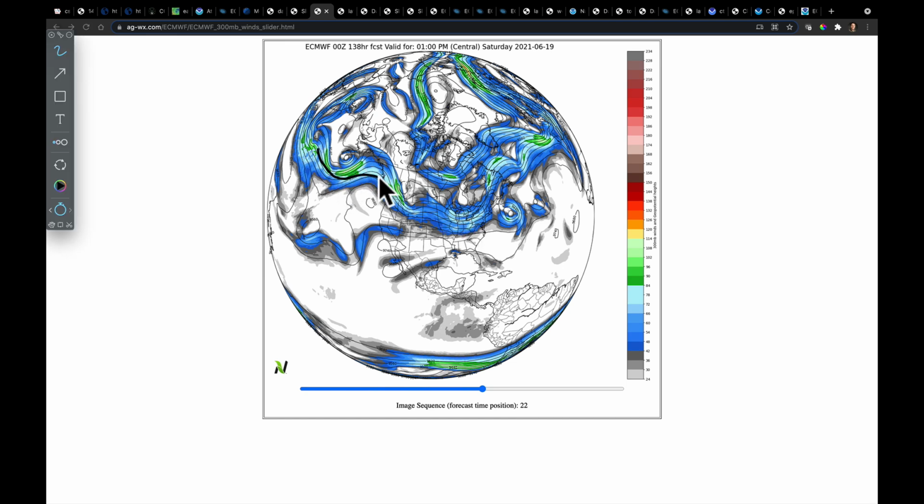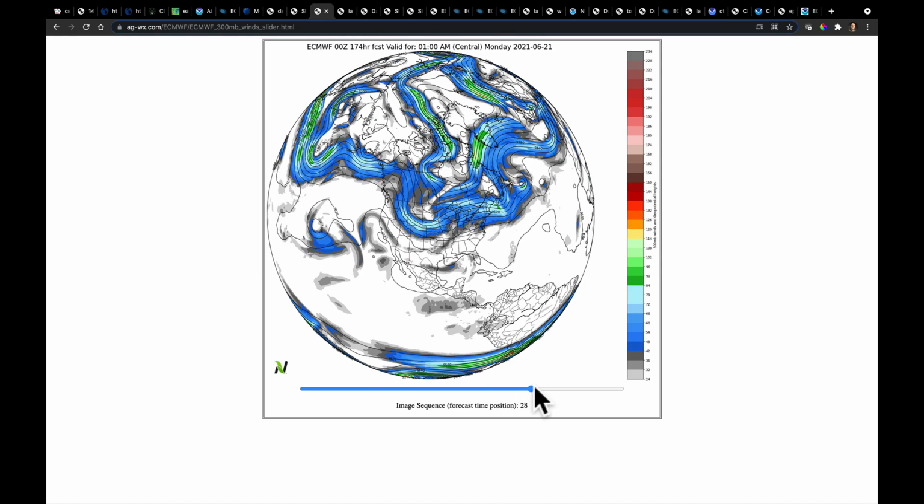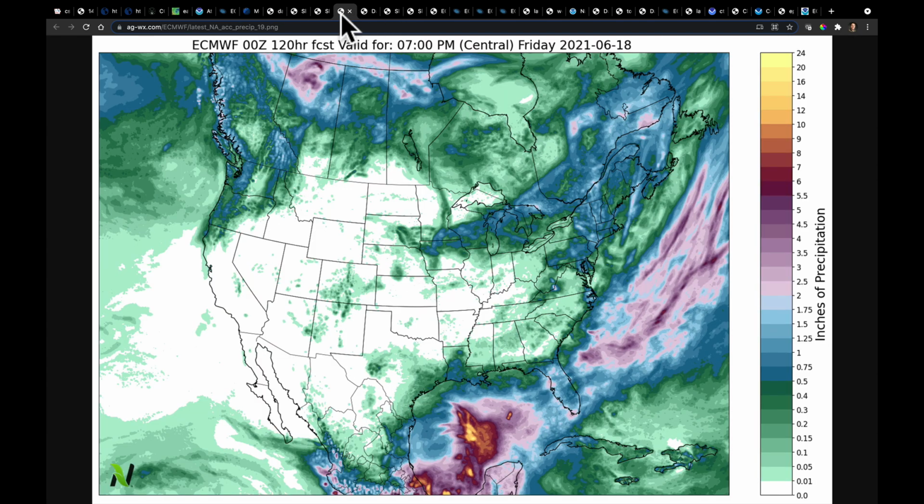And then the jet stream now does something a bit more like this. Now, underneath this, there will be a temperature gradient, a front in this area. And the big question is, how much precipitation do we get out of that? Because at the same time, this tropical system takes its moisture north. And if the two interact, we could see a lot of rainfall. Beyond that, just taking it out a little farther, the jet stream winds will push up against the Rocky Mountains, increasing rainfall here next week. And a ridge builds out west, which is going to take those temperatures right back up.